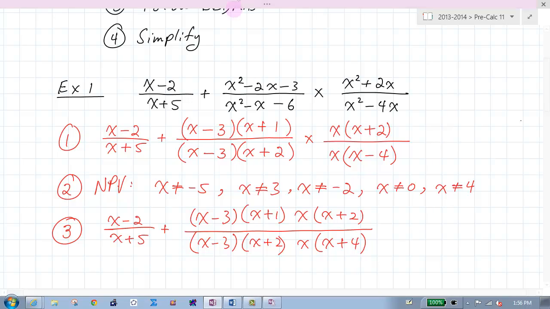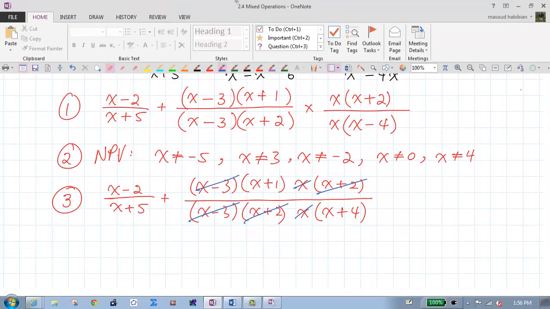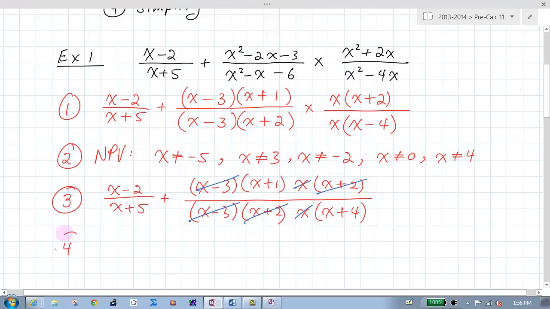Then we go, okay, what can be simplified in this big giant fraction? We go, okay, x minus 3 is common between the numerator and the denominator, so they cancel out. These two x's are common, and they cancel out. X plus 2 is common between the numerator and the denominator, and those cancel out. So I end up with the next step, which is step 4. Actually, we're still in step 3, which is following BEDMAS. So we stay in step 3.